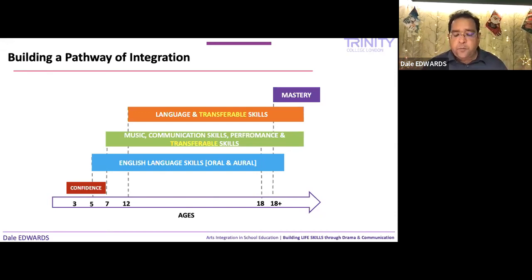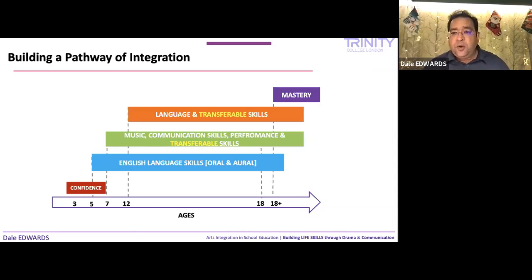And then from 5 onwards, we know that all children need language skills, at least the ability to speak and listen, because very often this may be overlooked in conventional education because of the sheer classroom sizes. Yet in an individual capacity, as a working, functional adult, you need to be able to speak and listen. And if it's not taught to you, then that's why we find a lot of people struggling. So that's what we establish from children at the age of 5 onwards.